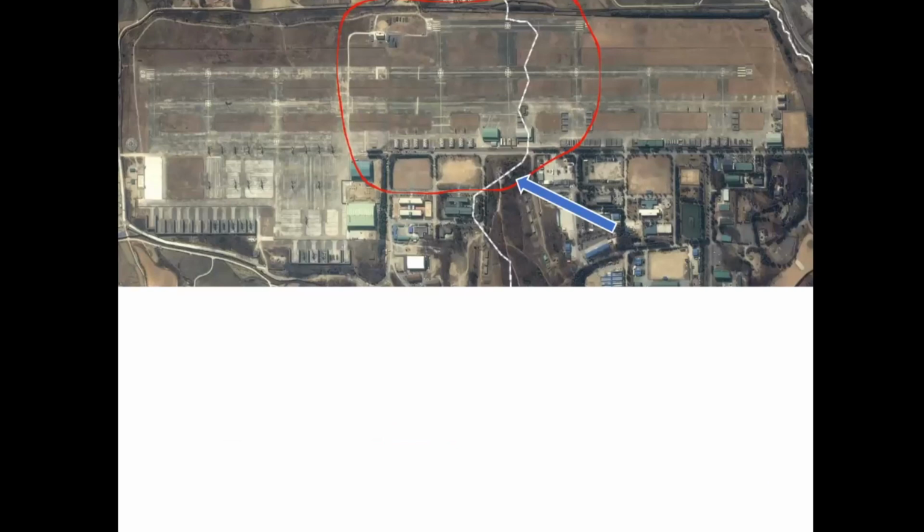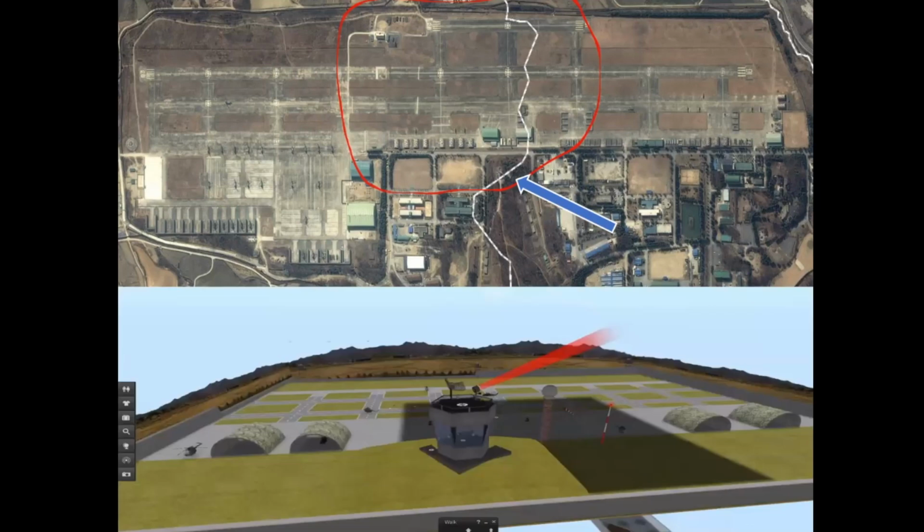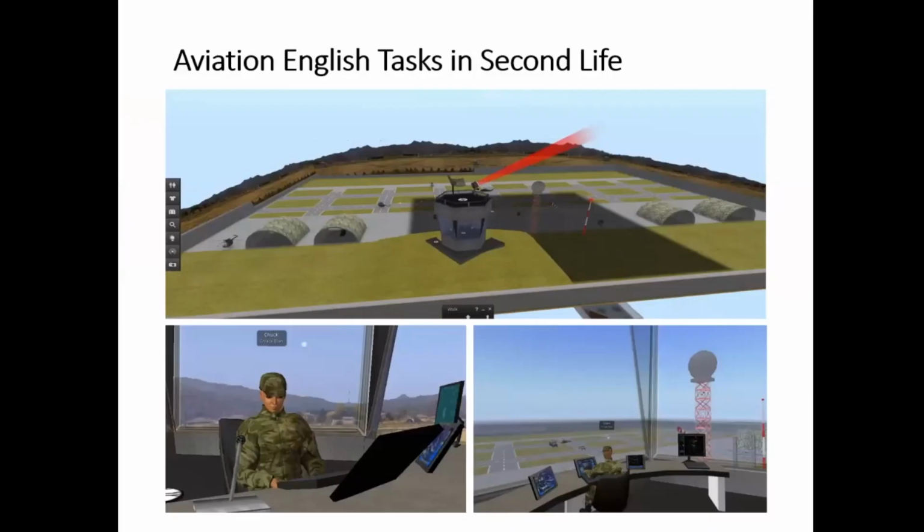The above satellite image is the actual airbase from Google Maps. I think it came from Google Maps, so I believe it's not confidential anymore. When you see the tip of the blue arrow, that is the actual location of the air traffic control tower in this airbase. So based on this real map, I simulated the virtual airbase from the viewpoint of the air traffic control tower. When the test takers sign in to this system, then maybe it looks like this.